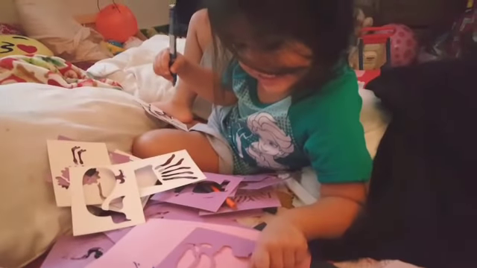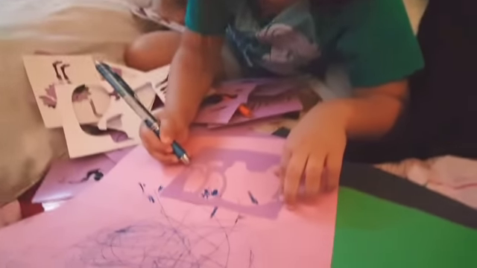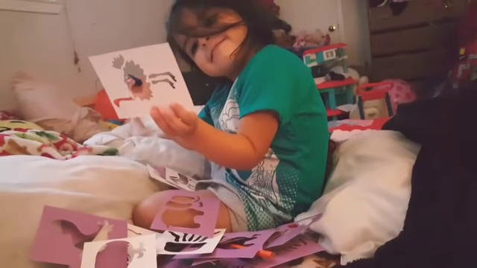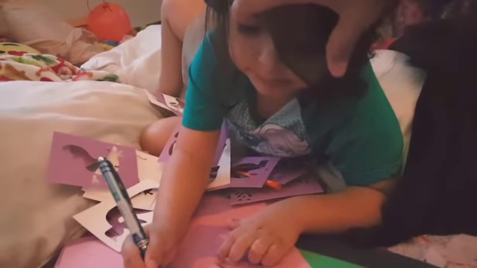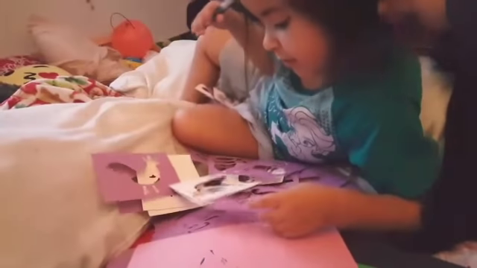Elephant. That's right. Woo! What's that? Elephant. She just does a little tip and then she wants to show the rest. That one looks like it could be an ostrich. Ostrich. That's right.